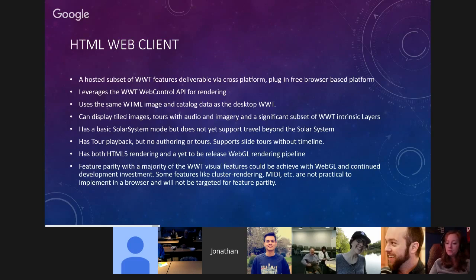Now that the open source rollout is complete, we're hoping to be able to activate the WebGL, and when that happens, we may be able to get closer to feature parity, meaning we're going to have much better rendering of the planets, including altitude data, shading, lighting, etc. And you'll also be able to fly out of the solar system, have a Milky Way, and also have the Sloan galaxies and things like that.